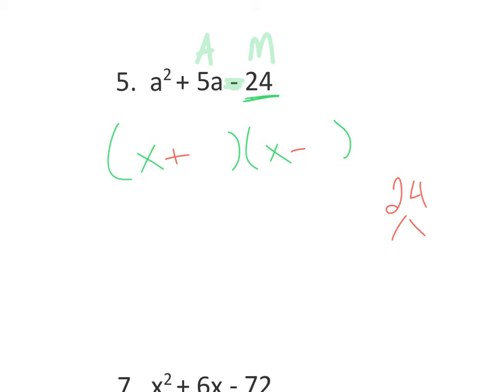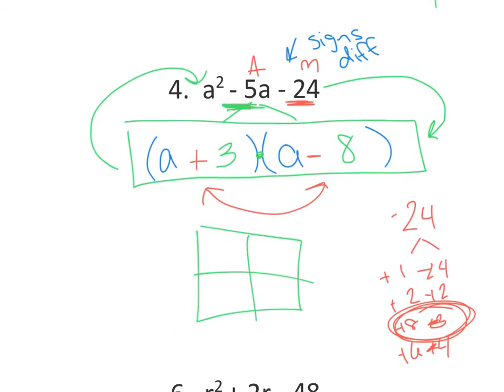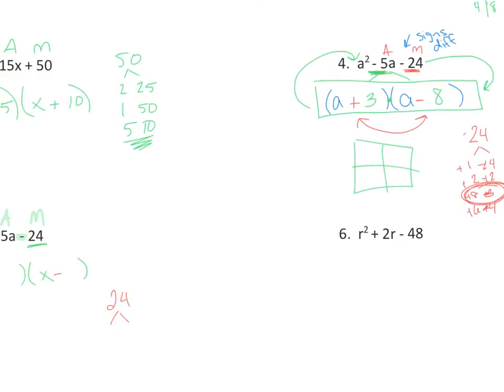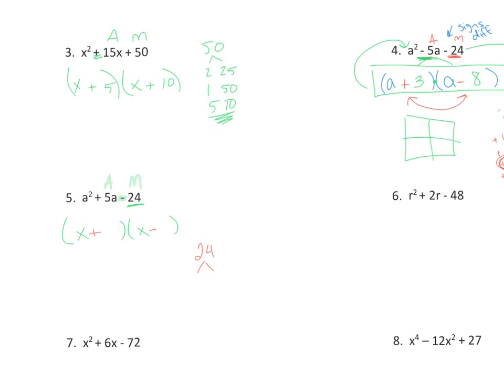And if you notice, this one here, 5, is the same question as 4, except, let me make this a little bigger so you guys can see it, I changed the 5 to be positive, where the 5 was negative in this one. So it's the same factors, but who's going to be positive this time? 8 and 3 are the ones we're going to choose, but I want to make the 5 positive, so this would be the reason why you would make it 8x plus 3 instead of x minus 8 in the other one.